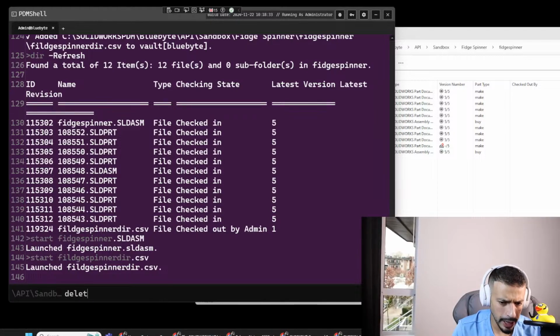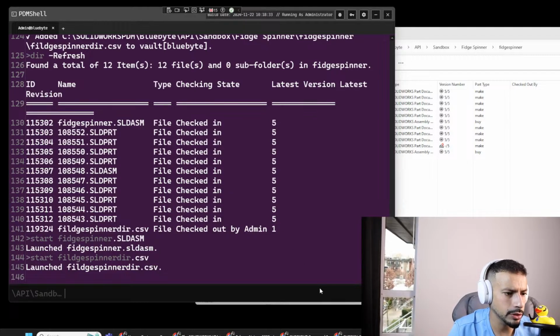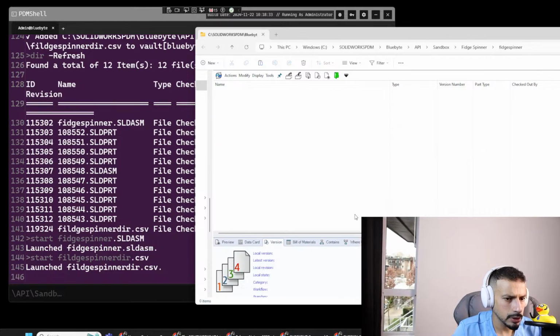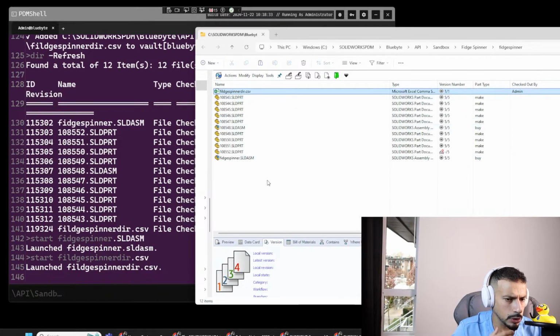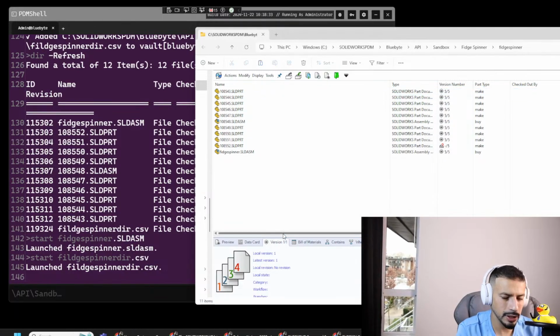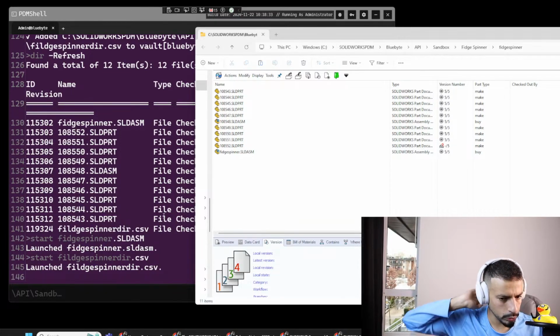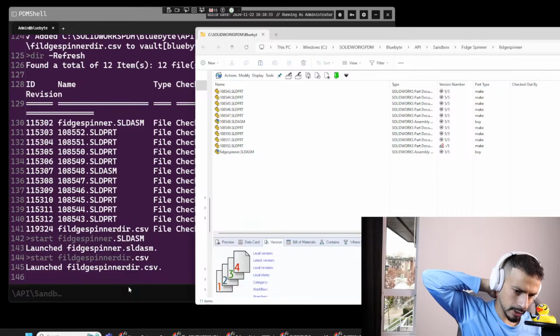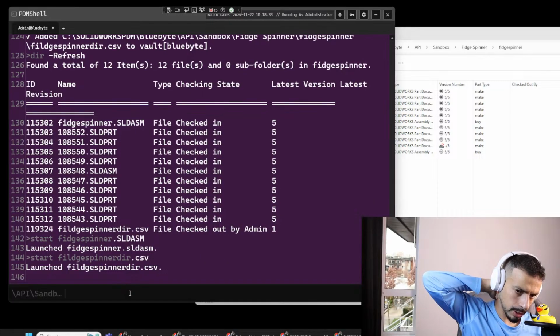I should probably add a delete command so that I don't have to go into File Explorer and delete my files. Actually, that's a very useful command to add. Yeah, I'm going to add that.